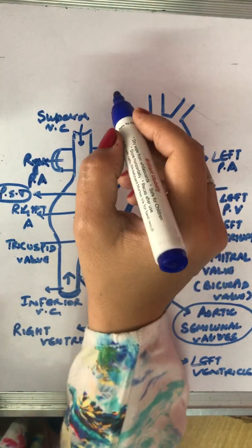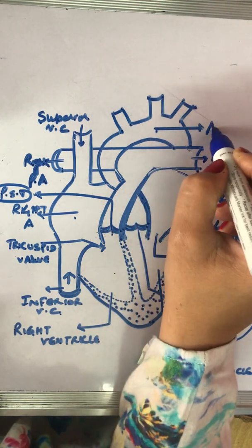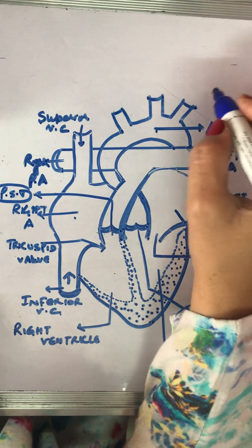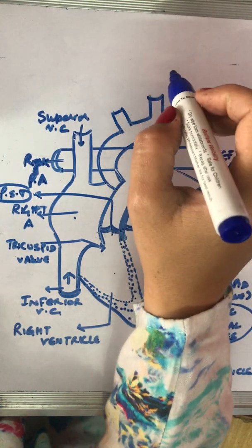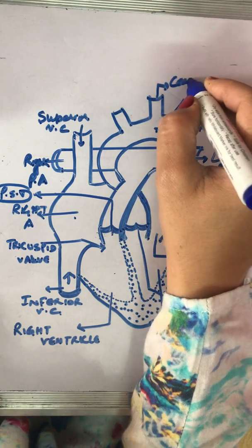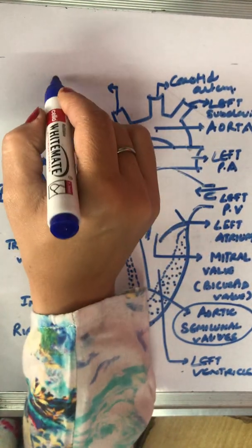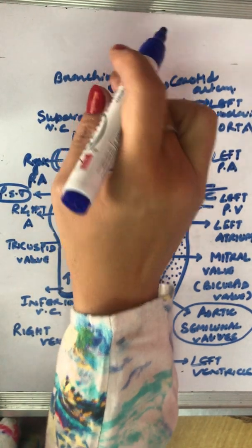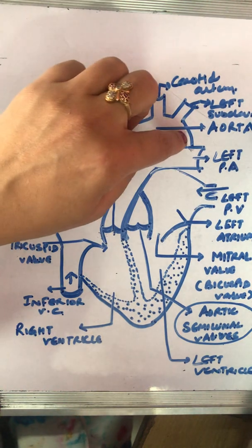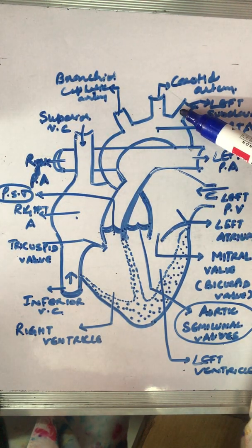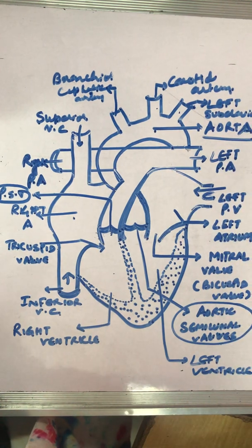Then this is the artery, another artery, another. This particular one is aorta. Aorta has left subclavian artery, left common carotid artery, and this one is brachiocephalic artery. See, if it seems confusing for you, you can only label aorta. Fine, you can show these three distinct blood vessels here, but label only aorta. Later on you will remember all the names, don't worry. But you all have to remember all the names, you know that.